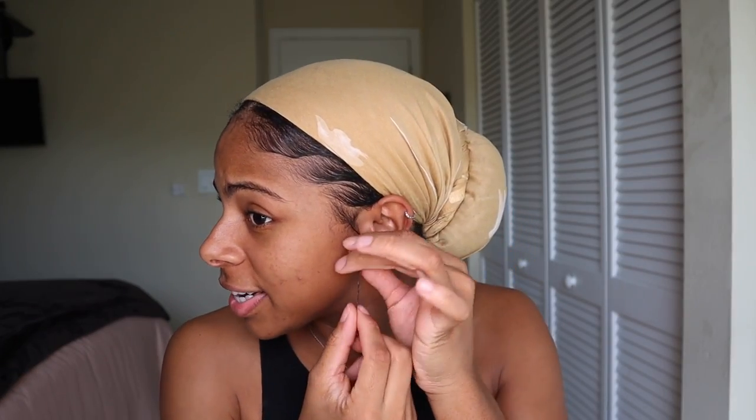And I usually like to add a curl here. This one's a little small. Well, they're both kind of small, but you guys saw in the picture. I like to take out a nice coil so that it hangs and it just gives us personality.